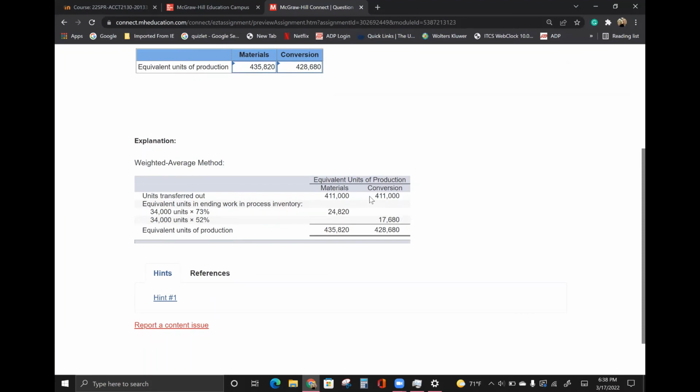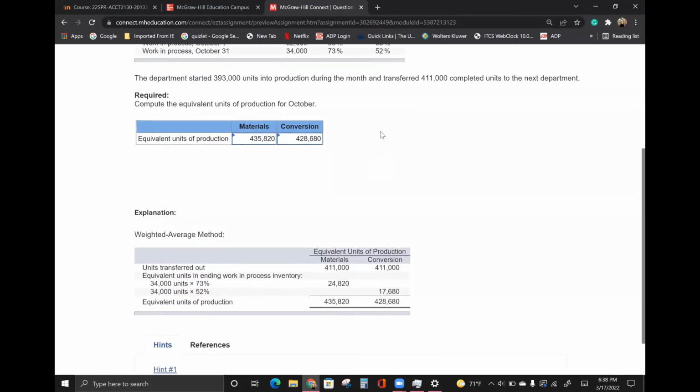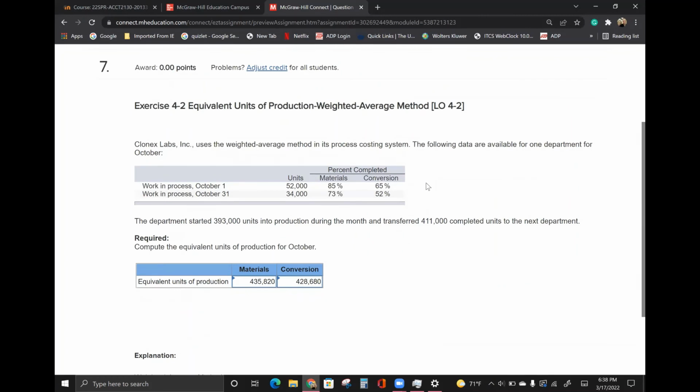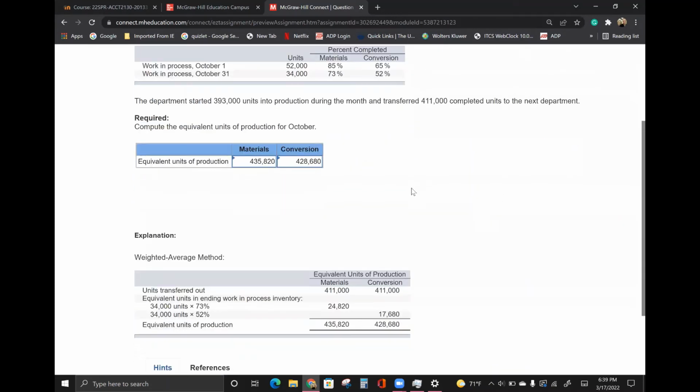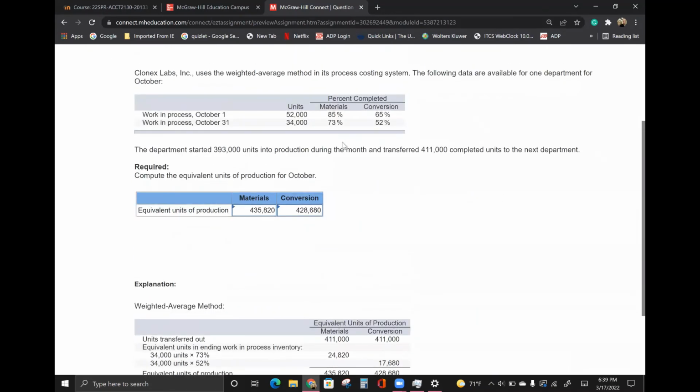So we're good on calculating equivalent units, right? So this was just a one-step question. At the end, you'll have multiple steps, but I wanted to show just these examples one more time on how to get it so that you're good when you do your multi-steps. Okay, so we have the units that came out, and then we just take that ending balance and multiply it by the percentage and add it to.